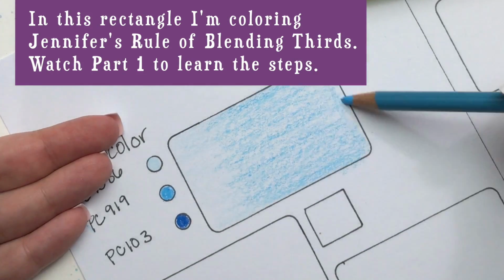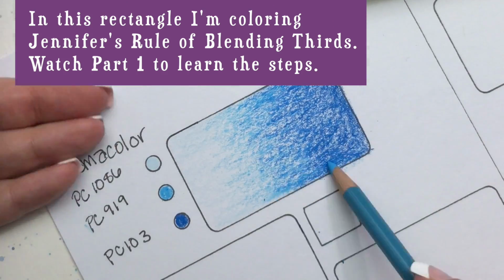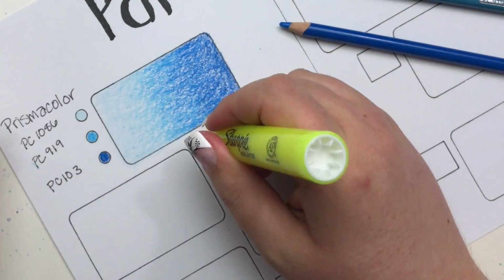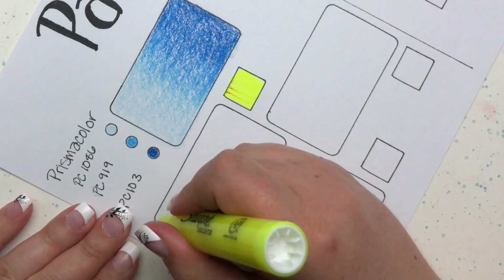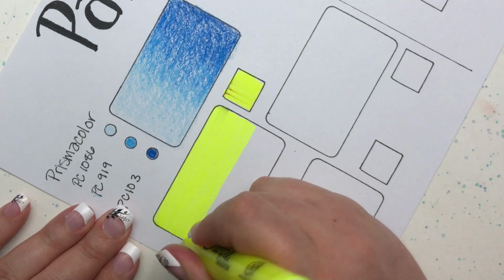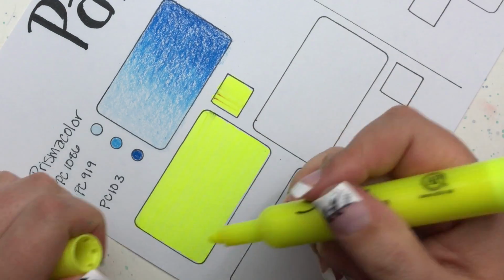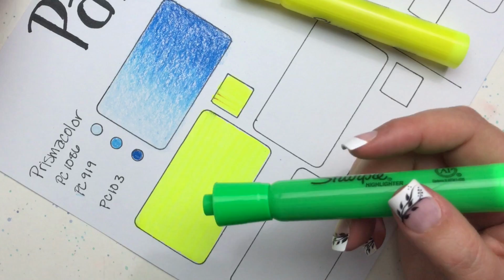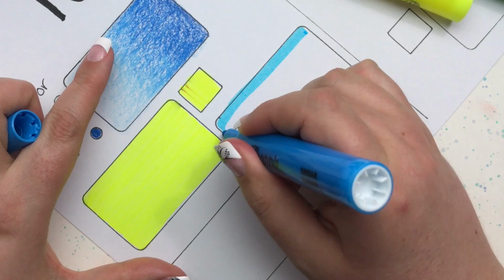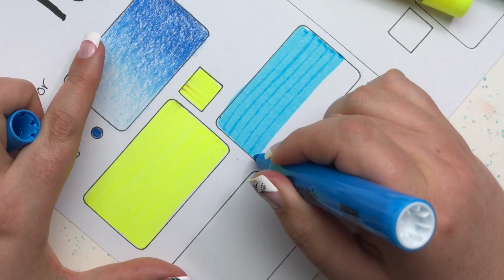This highlighter trick works for any brand of color pencils. So no matter what brand pencils you have, get out those highlighters and try this out. Like I said, the great thing about highlighters is that the ink has additives in it so that it will float on the top of the paper. This means you can use it in coloring books where the paper is really thin. Highlighter ink is also usually very translucent, so it gives a nice background to your color pencil art. And a lot of them are fluorescent, which will give your art a glowing effect. So you get some pretty interesting effects using them as a base layer.